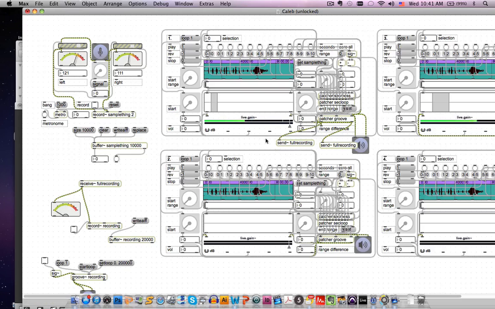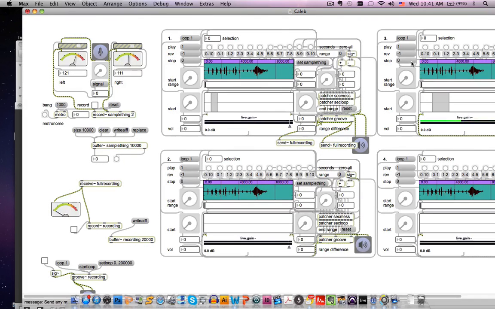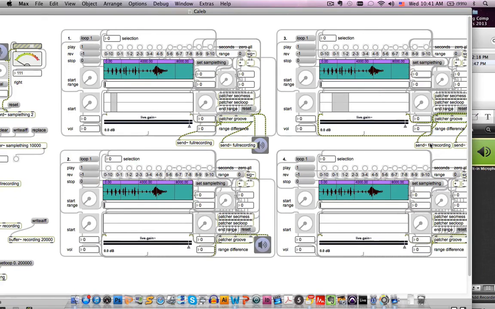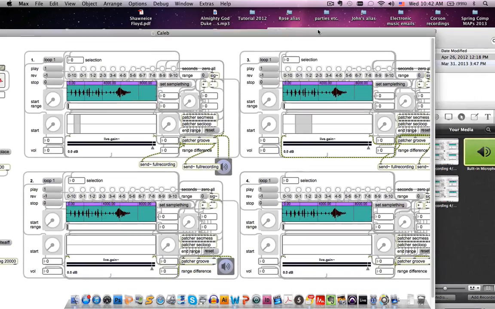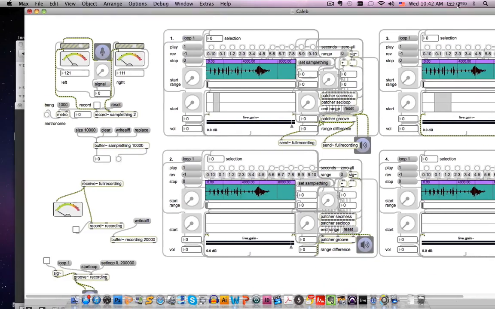and so it's getting a little annoying. I'm going to stop that. Okay, and so send full recording, and I did the same over here. So somewhere, of course, I'm going to have receive recording, right? To take that material, that's over here, receive recording. I put in one of these meters to see if it's working before I went any further to make sure I had it right. And so now if you watch, yes, receive full recording, we've got the sound coming through here.